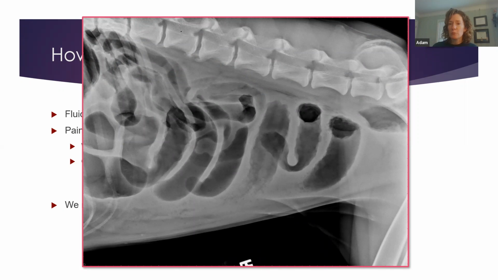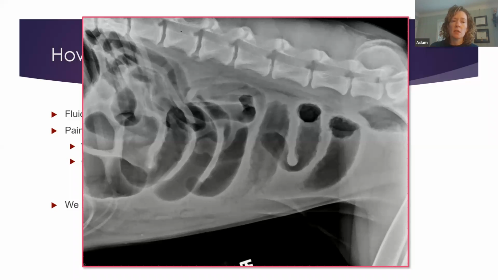It's not a GV, right? Is it a mesenteric torsion? Yeah. So this Dane has a mesenteric torsion where at the root of the mesentery, there is a twist, and the intestines become torsed. And when that happens, they lose their blood flow, right? Because their blood flow comes from the mesentery.